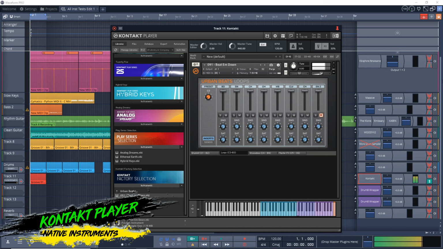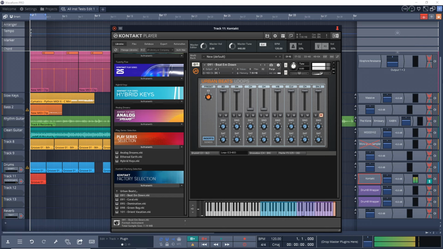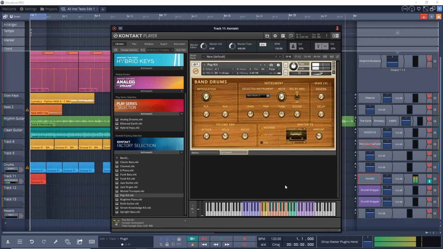Now this next one has multiple plugins built into it. It's the Native Instruments Kontakt Player. This is part of the free Complete Start bundle, and there's actually over 10 kits that you can find in here. And these range from acoustic style kits to classic drum machine sounds. If you don't have the Complete Start bundle yet, definitely grab it. And if you do have it and you weren't aware of these kits, open it up and check them out. Kontakt Player is available on Mac or Windows in VST, VST3, AU, and AAX formats.